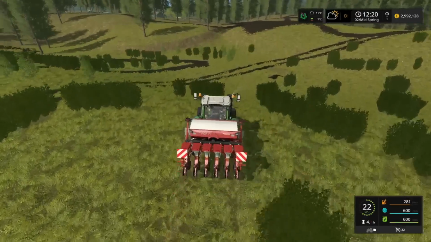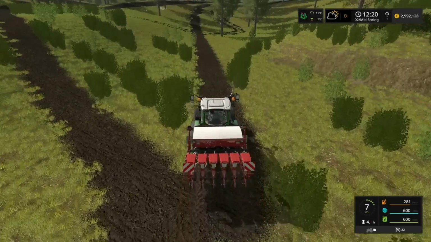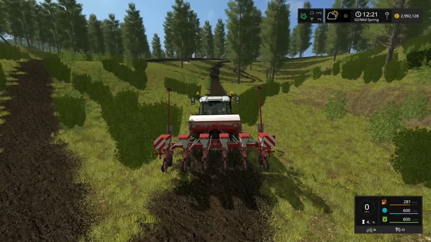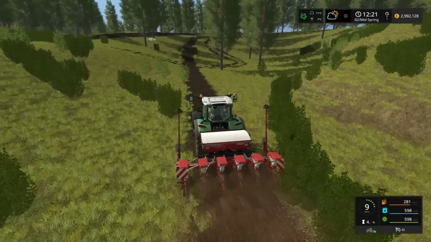We've got sunflower set. I'm going to start here. This should open up wide enough. 4 point something meters. Turn it on. Drop it down. And let's get some sunflower in the ground.